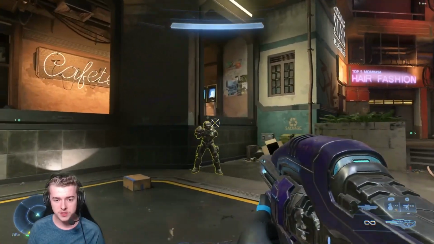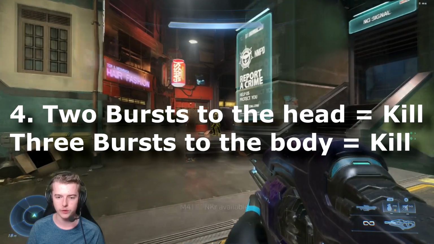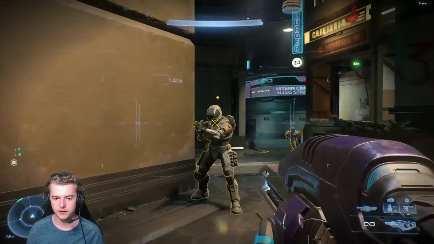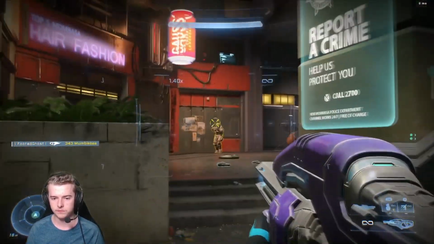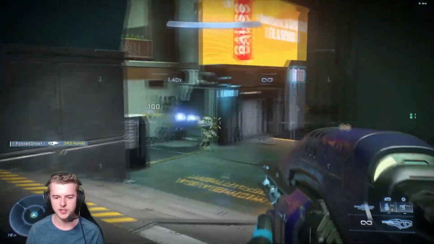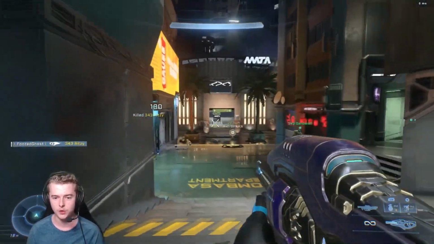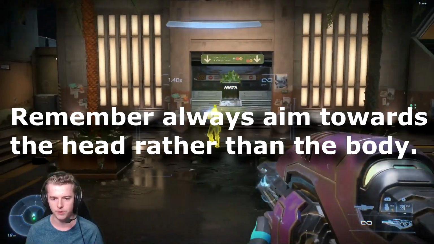Trust me. So with the Pulse Carbine, if you can manage to land 2 bursts on the head, then that's all you'll need to kill them. However, if you miss the head, it'll be 3 bursts to the body to kill the Spartan. 1, 2. See? Straight up dead. We'll try it again. See? So if you can land 2 bursts to the head, then that would be a nice quick kill. However, if you miss the head, what you'll need to do is fire 3 bursts anywhere in the body, and then literally that should be enough. I'll do it right now.